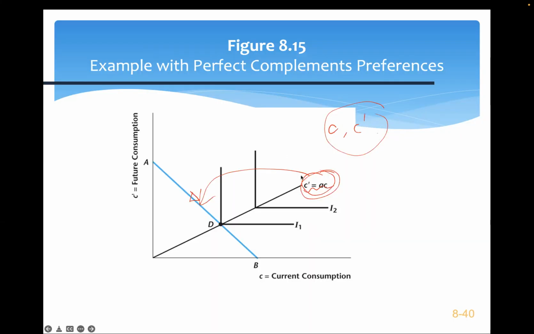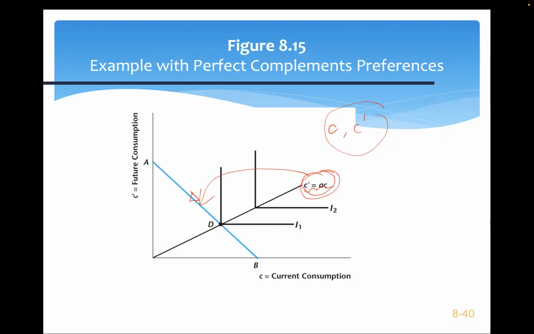Now we have just finished the first half of this chapter. To summarize what we did, we have a consumption and saving decision model to study how consumers choose their saving and consumption. We also studied how the consumer responds to changes in current income, future income, and the interest rate. In the second half, we are going to study how the consumer responds to changes in government policy. This model is also going to help us understand some government policy issues, like government debt.